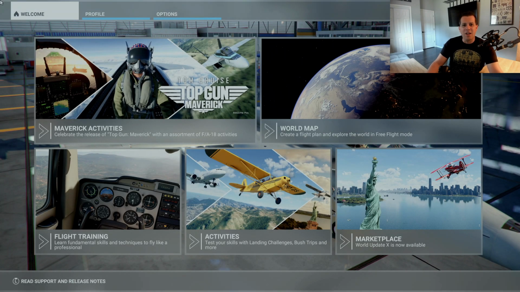Welcome aboard. Today we're going to be flying an F-18 from Newark, New Jersey to Cape May, New Jersey. We're going to be following along the New Jersey shore, flying super low and super fast. We might even be going supersonic.